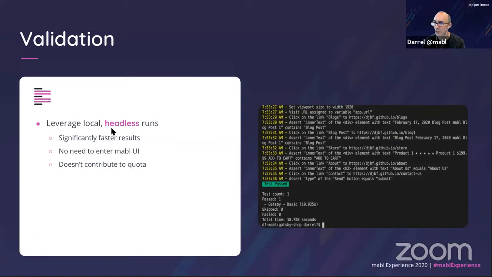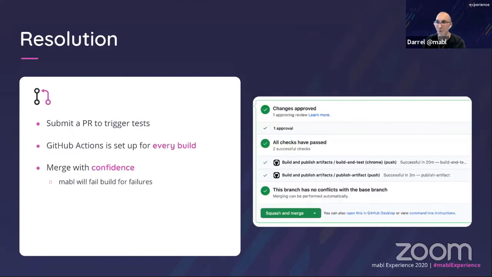So why would I want to run those headless tests? Well, they're a lot faster. I can do it without leaving my little development world, which is my happy space. And from the mabl perspective, your local runs don't deduct from your monthly quota of tests that you're allowed to run. Those are only the cloud executions. So run your headless tests and run those local executions as much as possible. There are benefits for your process, but also from the billing perspective as well.